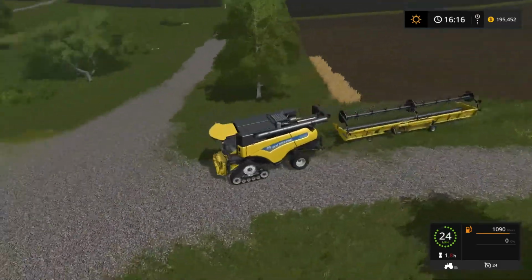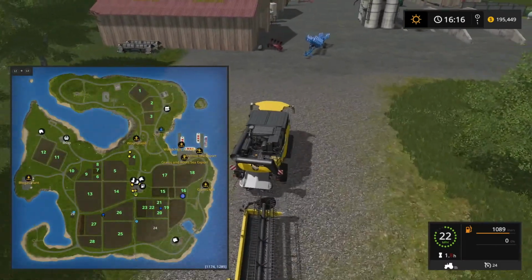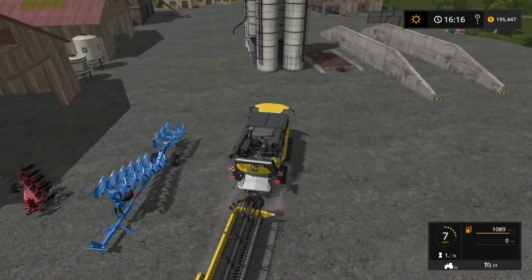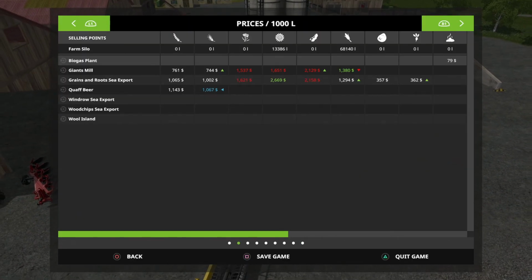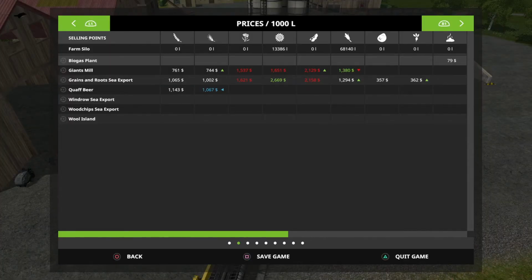Finished harvesting these fields here. I think I've still got 18 and 16 to go, and now 27. So let's see what we have. What do we have in storage? Whoops, I'm backing up here. Here we go. Sold the barley on the great demand. Got a little bit of sunflower I can sell.